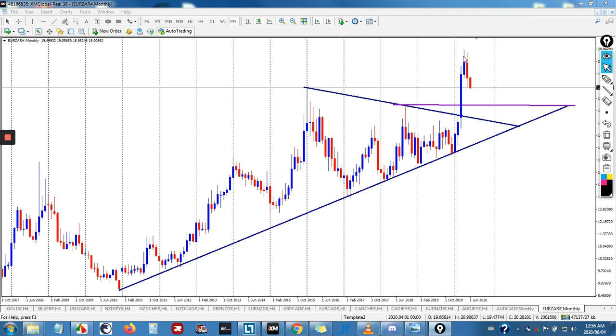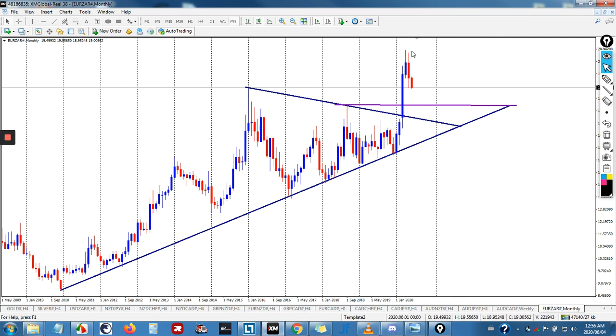After the breakout, I expect the market to pull back to here, or if not here, here. If it does not pull back there, I expect the market to come all the way to here. This trend line is a very perfect one to trade when it does that and comes to the trend line.